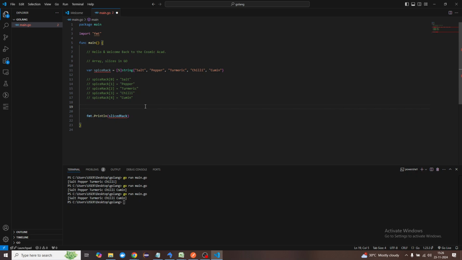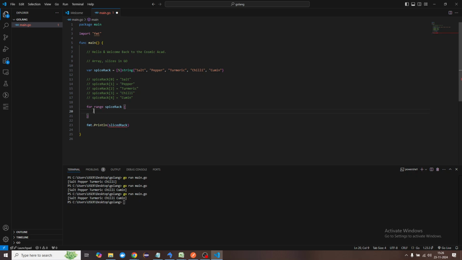This time I'm going to ask, how can we iterate through each of this array item? For that we know Golang has a for loop, of course, to perform a repetitive task. So here I'm going to use range over what? We know that it should be an iterable element, variable or data.